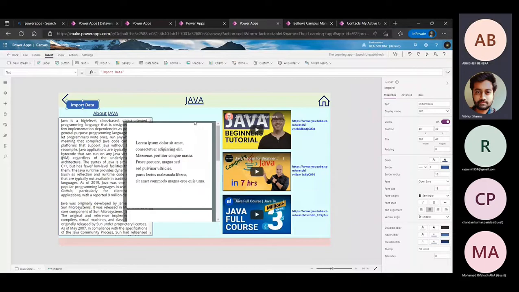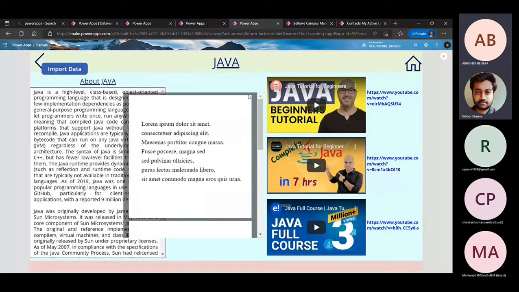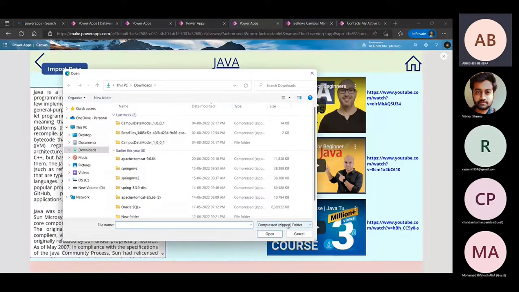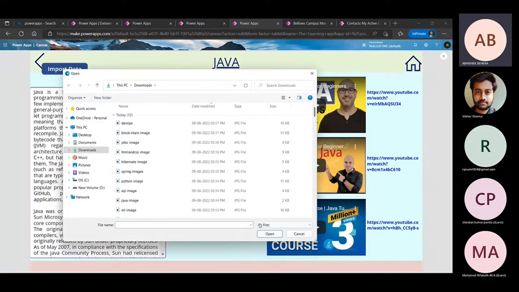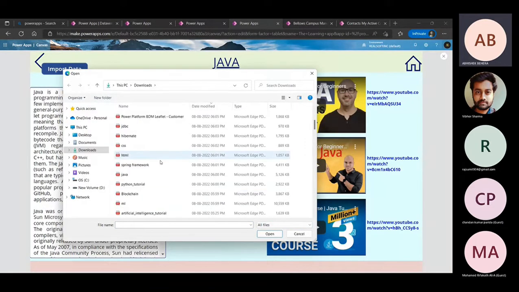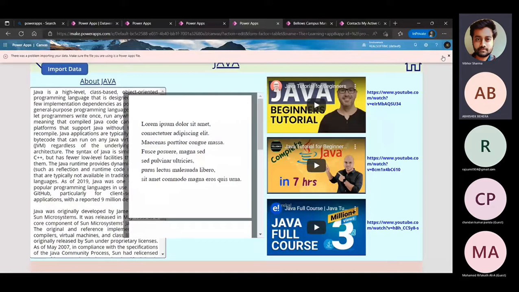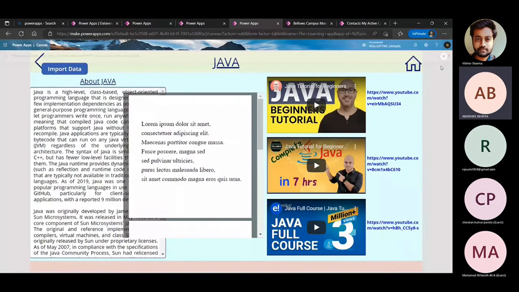Play your app. Click on import data. No, right? Okay, no problem. Yeah, it's experimental. It will come up in upcoming days. Okay, sir.